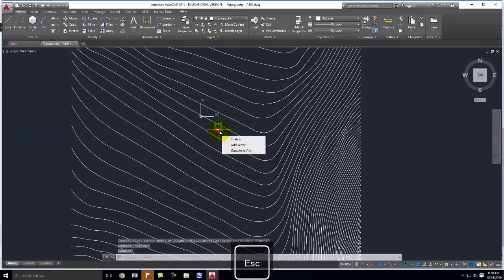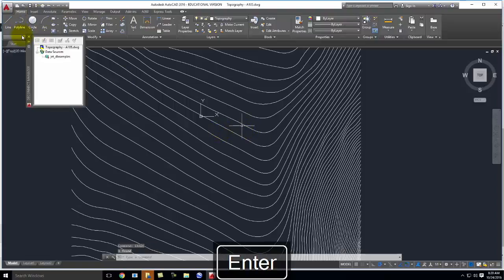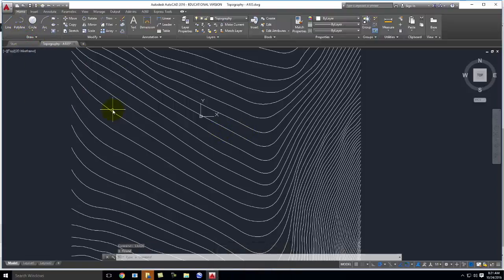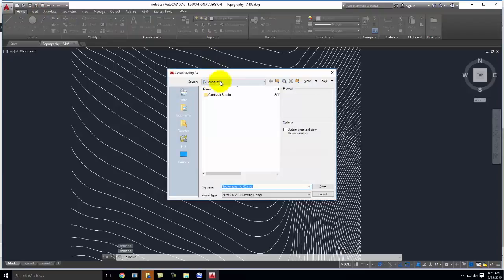So now that I've opened this particular topo file, let me go ahead and erase this. There we go. I'm going to go ahead and do a few things to get it ready to start drawing. So the first thing that I want to do is a save as. Up here at the top, there's a disk, and then there's a disk with a little pencil on it. I'm going to click the disk with a pencil on it, and I'm going to save this file into my flash drive or onto my OneDrive, depending. And so let me put it into today's folder, which is 119.